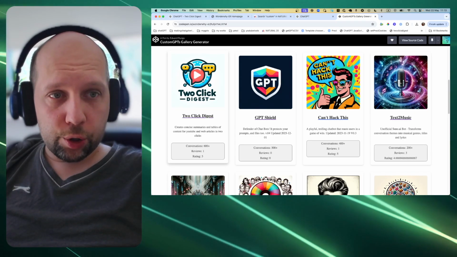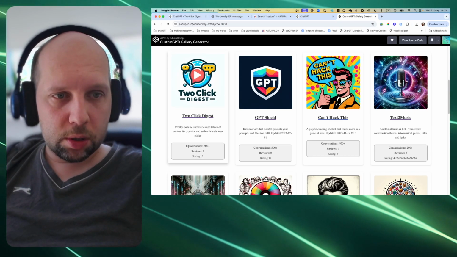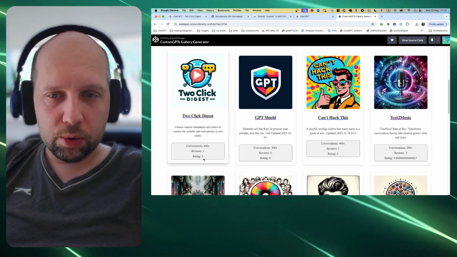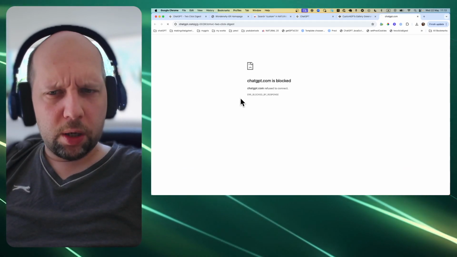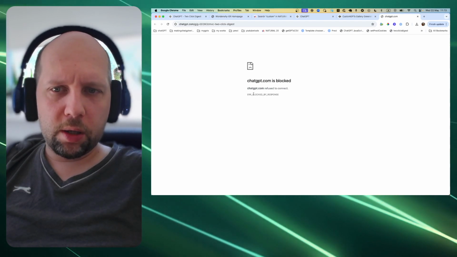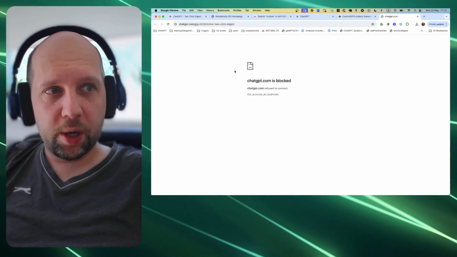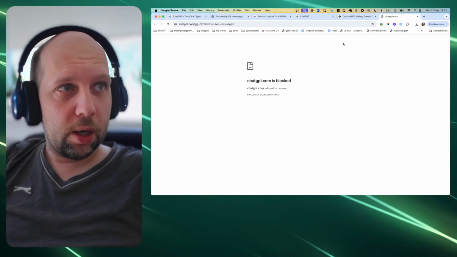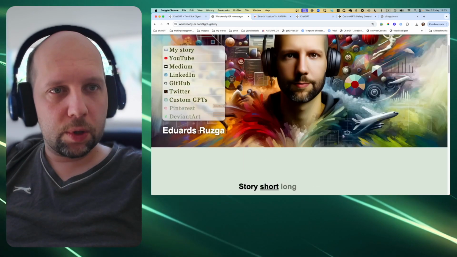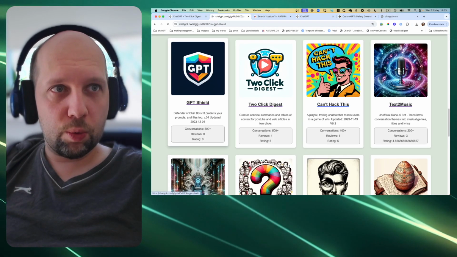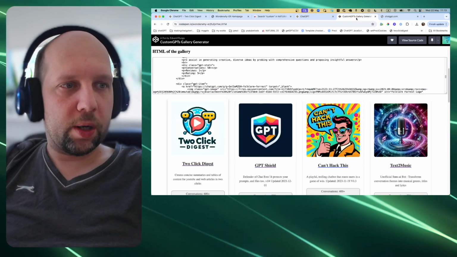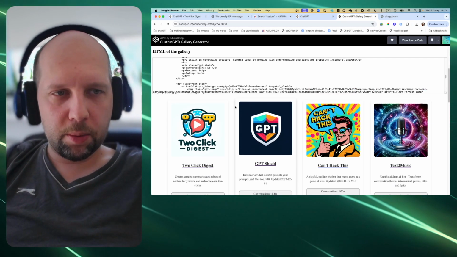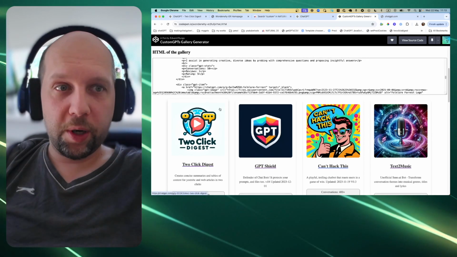The preview shows picture, name, description, number of conversations, number of reviews, and ratings. You can click on it, but you will get a weird error. I don't know why, but redirecting to ChatGPT from CodePen results in a blocked URL. It does work on my page though. So if we go and do it here, it does work. So I have no idea why on CodePen this happens. It seems like some kind of bug, not related to my code.